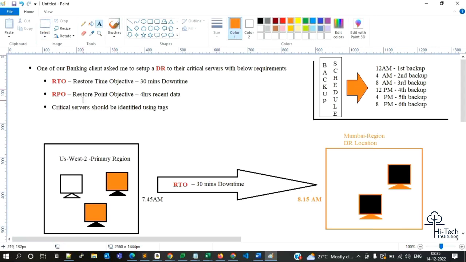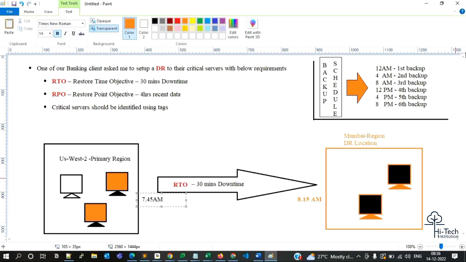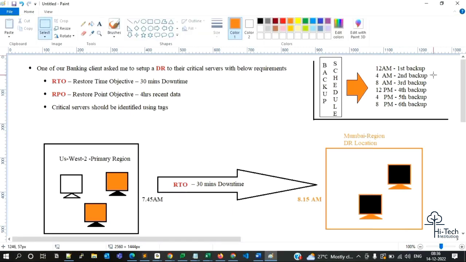Fine. So coming to the second one, RPO, restore point objective, within 4 hours of recent data. Within 30 minutes you are trying to bring up the service over here. The outage happened at 7:45 a.m., so which is my recent data backup here? The 4 a.m. one, which means the second backup, right? So this is your RPO.